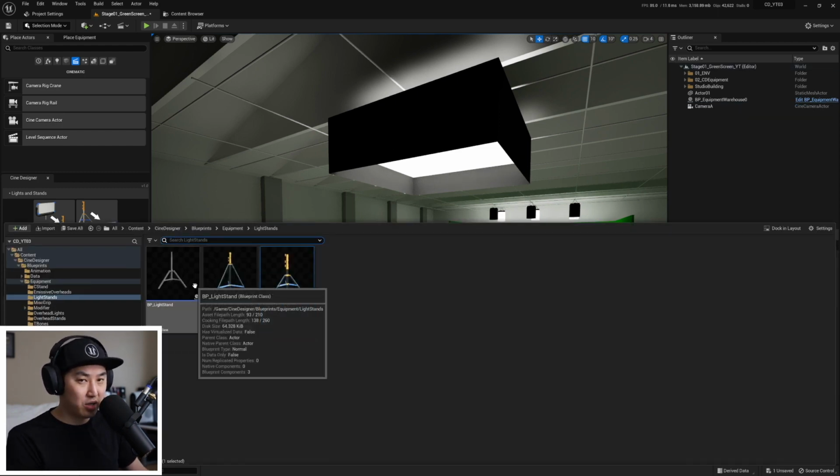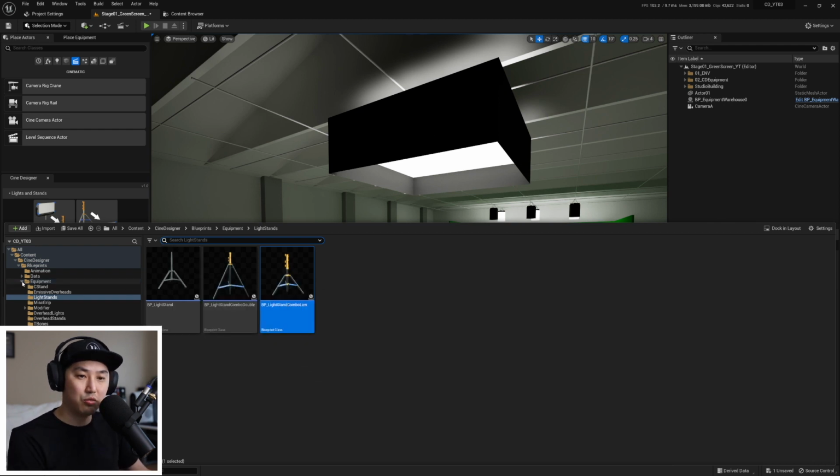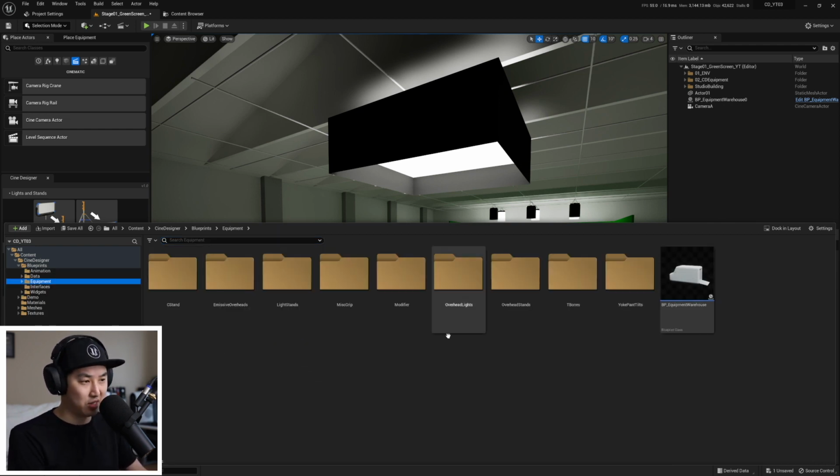However, you wouldn't want to use this one. This is the base class. This is stuff you don't need to know about. My point is that for, I think, the average filmmaker, DP, director who's coming in to maybe use Unreal Engine to use this specifically, you don't need to do anything in these folders. There's a lot of folders. You don't really need to bother yourself with that other than launching the two UIs.